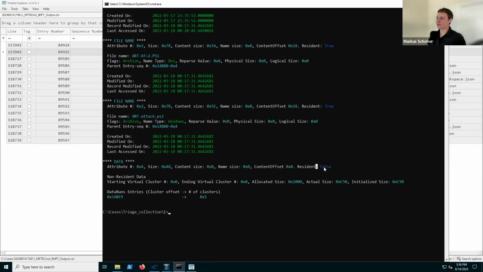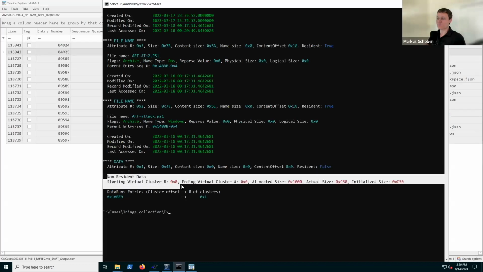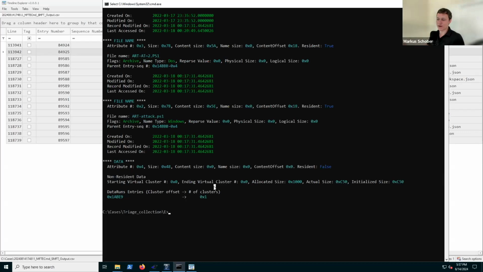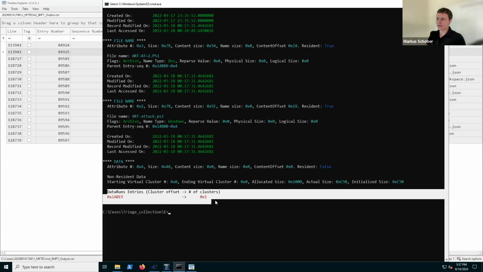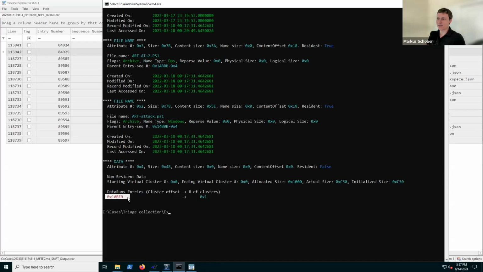That means we need to look for the content of this file somewhere else, not within the record on the MFT itself. A small file payload would actually be stored right in the MFT record. Since it's larger, it doesn't fit in there. We could have entries across the entire disk. That means the file might have been fragmented. Some pieces of the file might be here, some over there in different clusters. And those clusters are being kept track of in here. So this is the actual offset where we can find the content of this file.